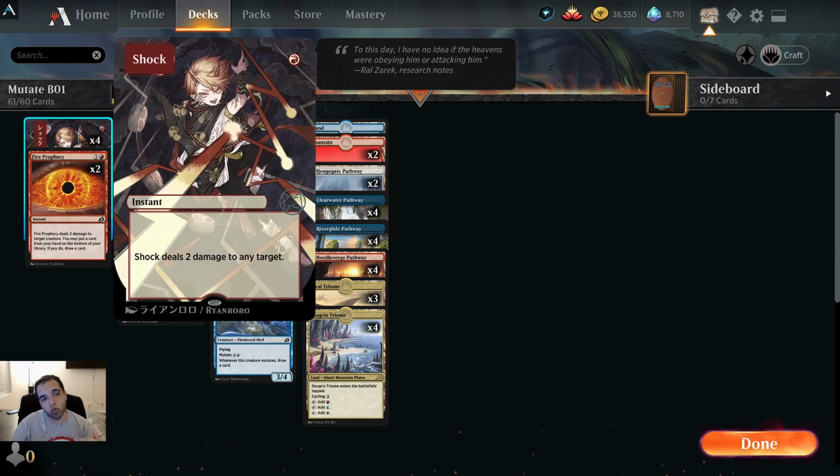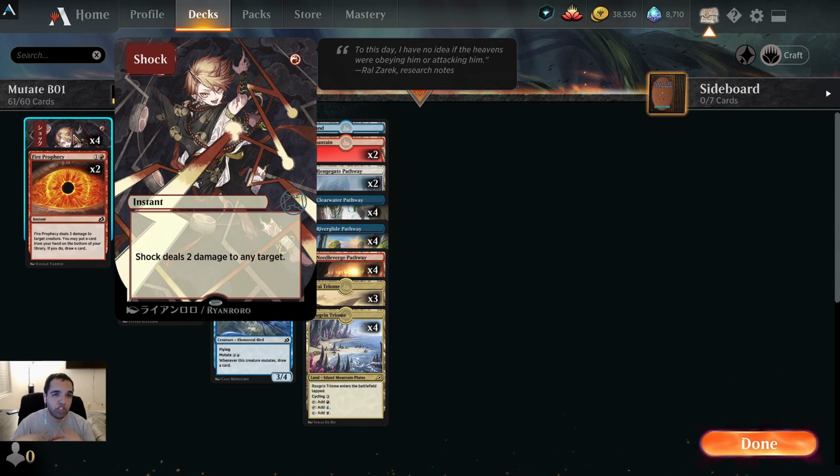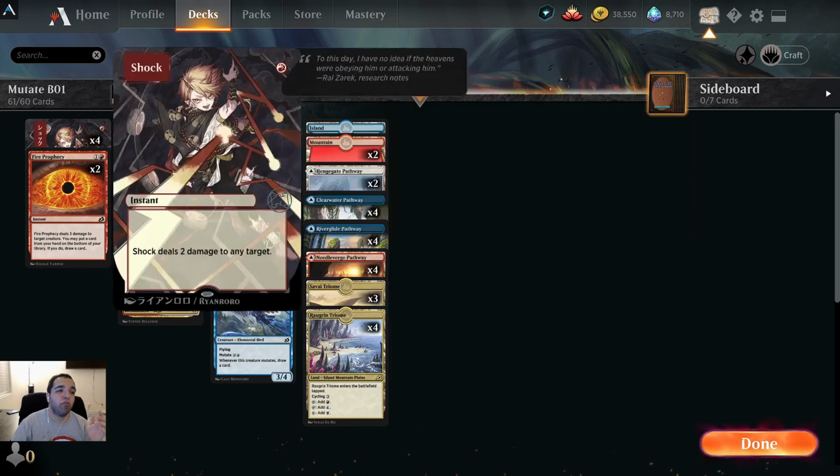The other reason why we're running shock is because we run Apex of Thunder. It allows us to cast a 3 cost or less non-creature spell from our graveyard without paying its mana cost. So if you start chaining a bunch of mutate creatures on it, you can start chaining a bunch of shocks and start directing damage at them. So that is another built-in OTK in there. You just have to play 10 shocks technically, and with this guy you can keep playing them for free out of your graveyard. So there's another built-in OTK.